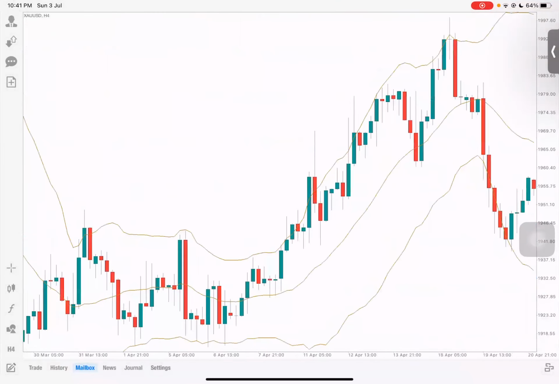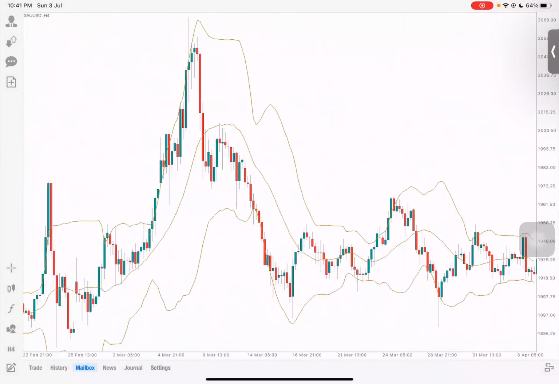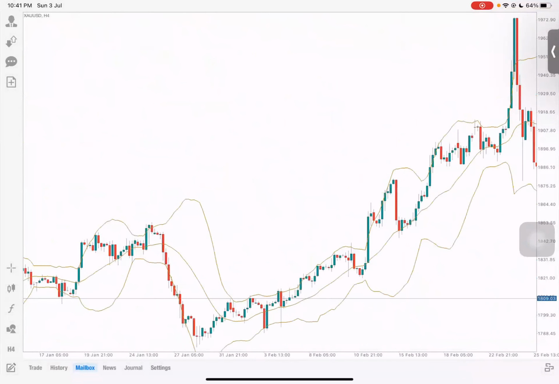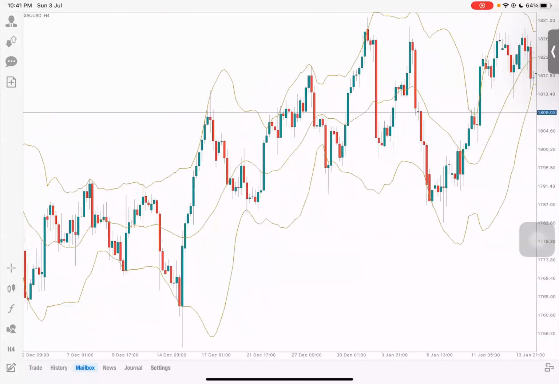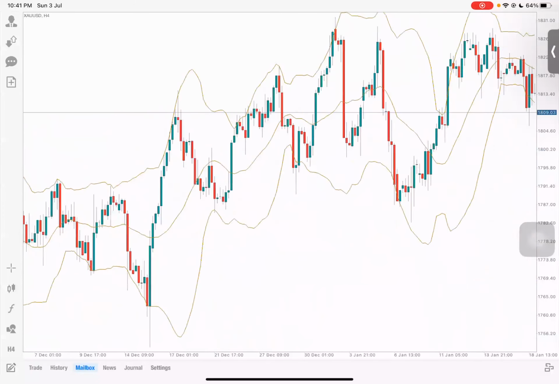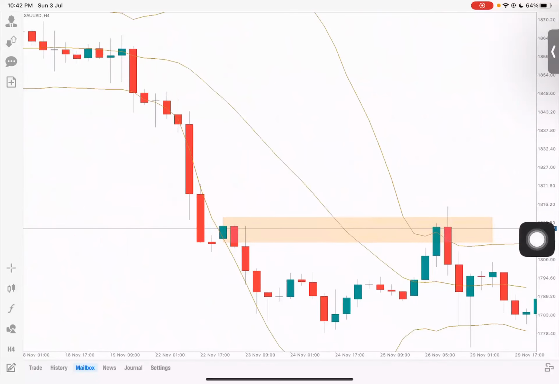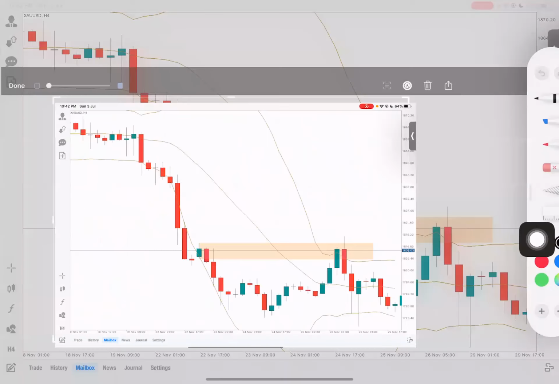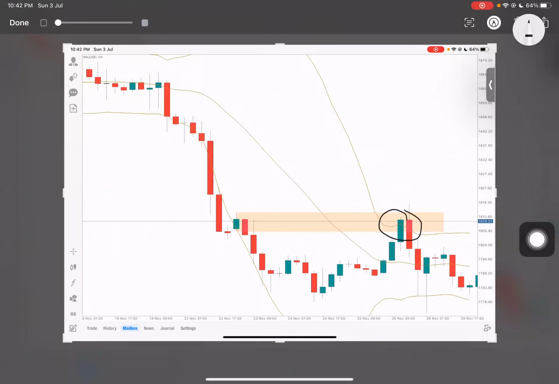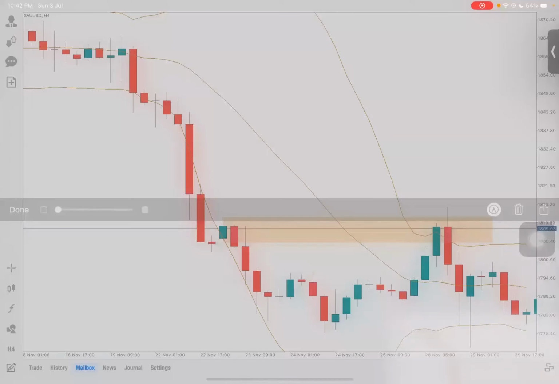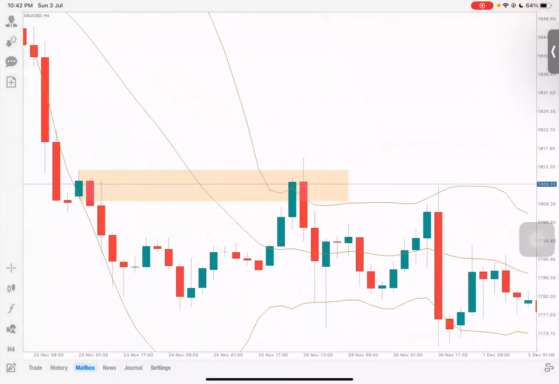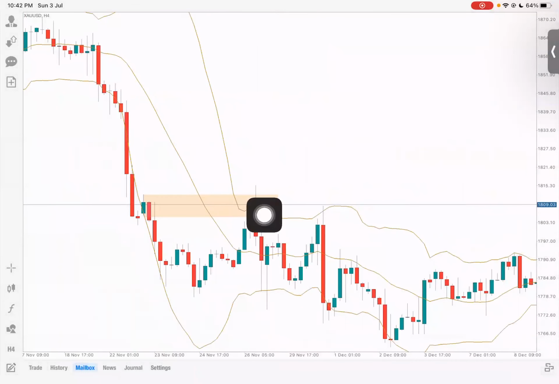Hold on, I'll find it for you. Sorry. This one. You see how it goes? Outside of BB, momentum. It only falls until here, then starts to come back again. Then it must hit your BE, break even, after that. You see? Not going down so fast, not going so well. So this is what we call the momentum.